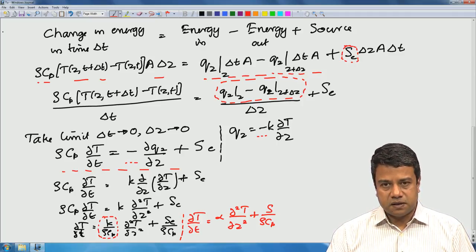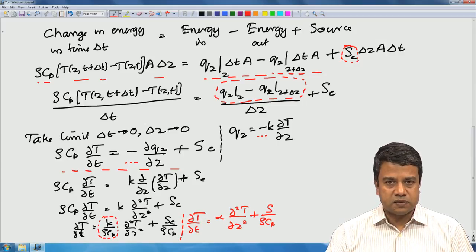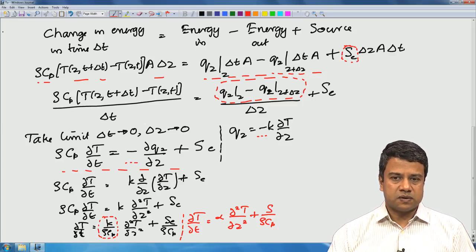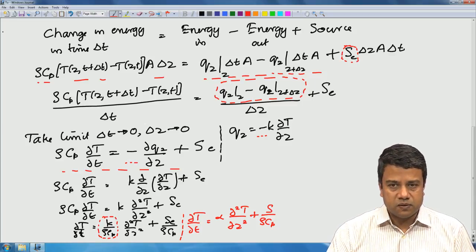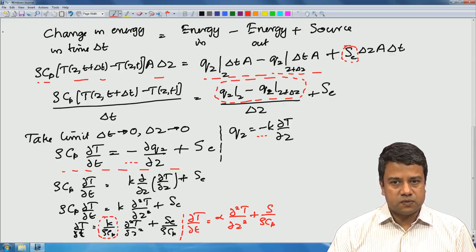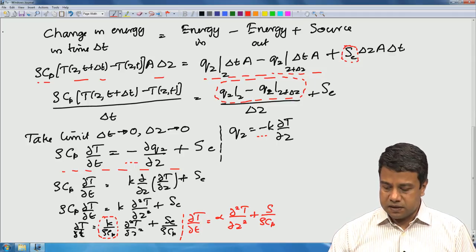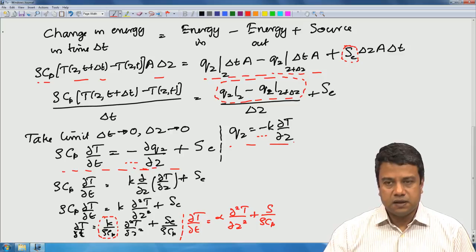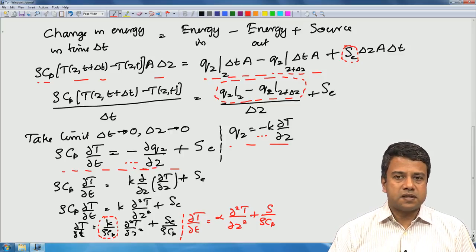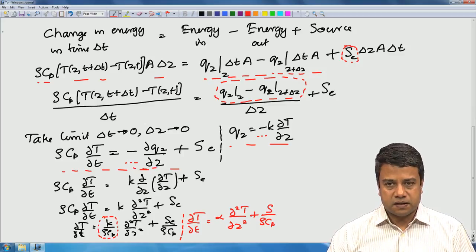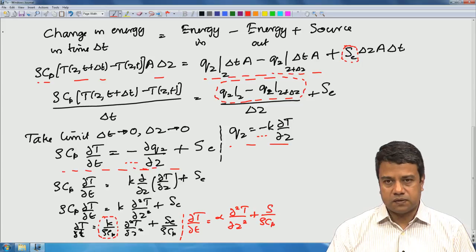Once you have this expression, now we use the constitutive relation. If you recall, in the beginning lectures I had said that there are two components to this. One is the balance law, which basically states that what comes in minus what goes out plus sources has to be equal to the rate of accumulation. The other component is the constitutive relation, which is required for this flux. In this particular case, the flux is purely diffusive because we have not imposed any velocity field. So, the flux is just due to diffusion alone.